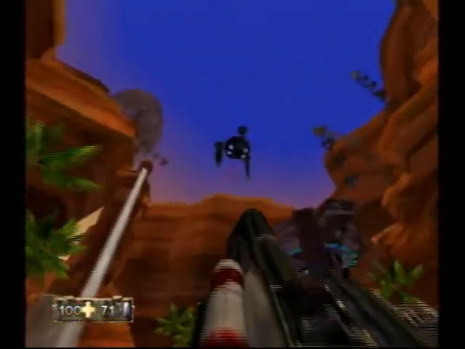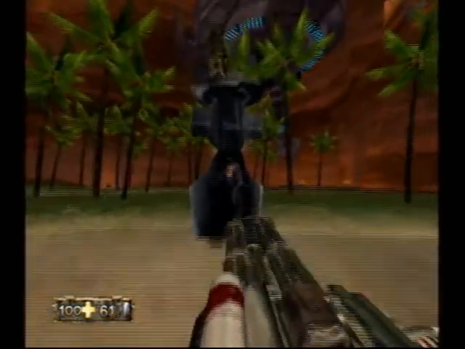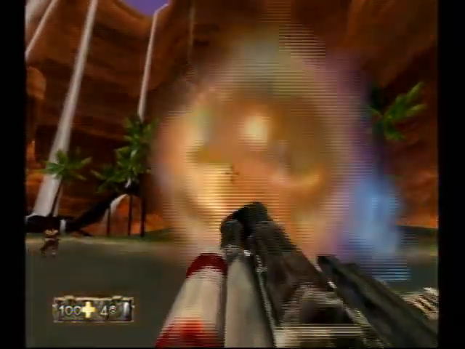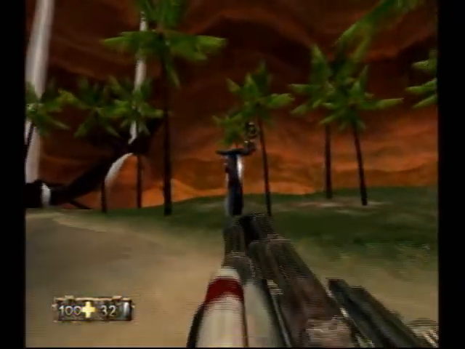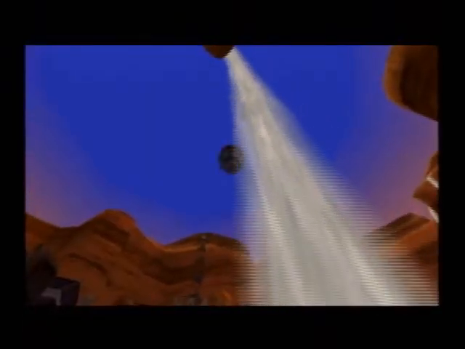So just go ahead and get your minigun out, and then just start shooting. Quick. Alright, boom. Alright, that's one. Alright, here's two. Get them as fast as you can, and this will give you no trouble at all. Boom. Easy as crap. Wow, that was pathetic.